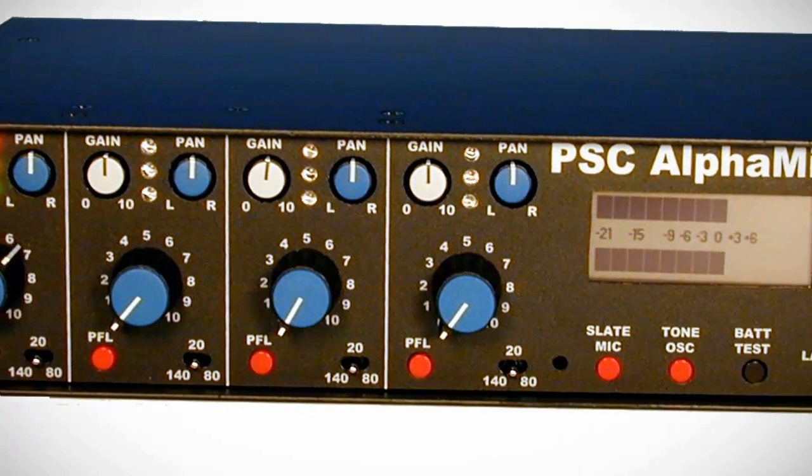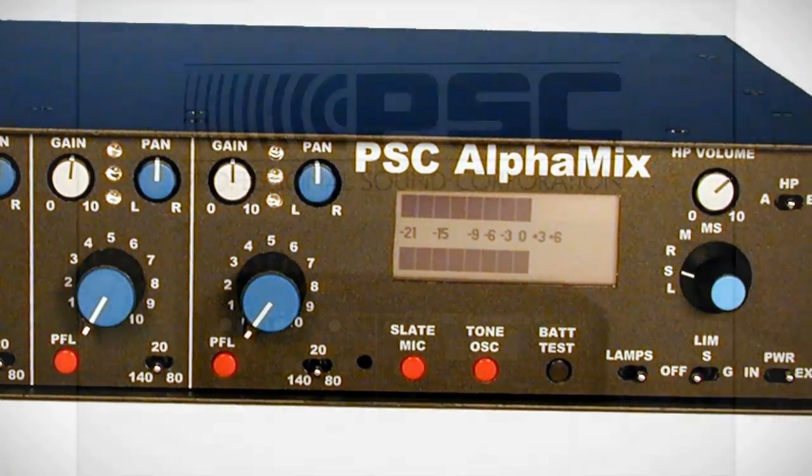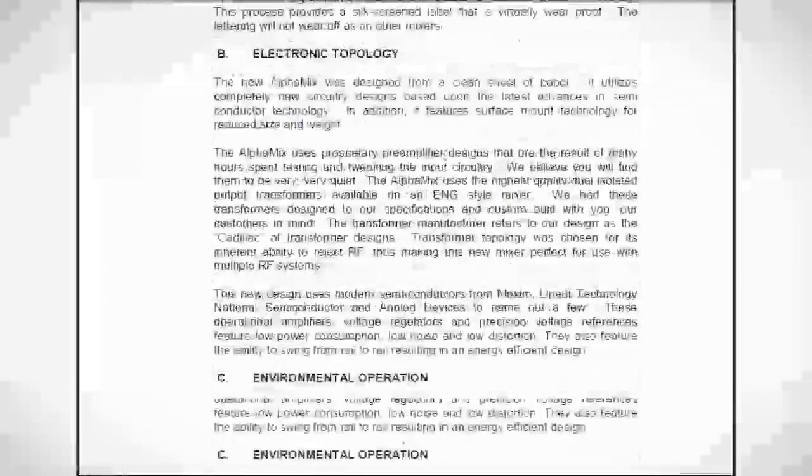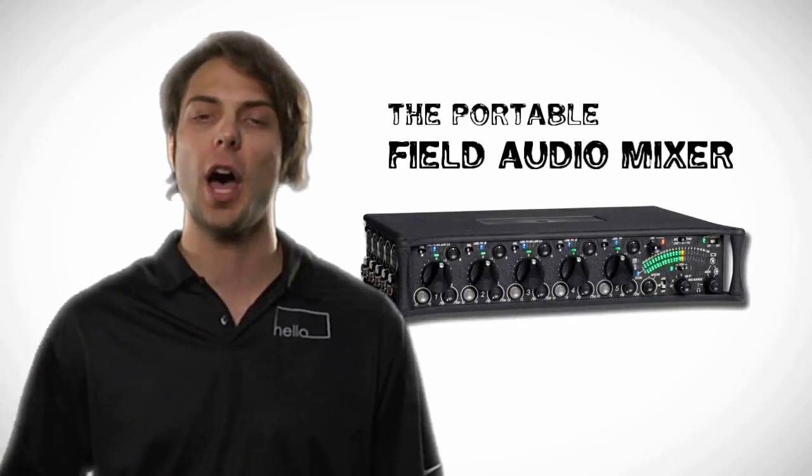great sound entails much more than just an overpriced microphone. You need a piece of equipment that is specifically designed to bring the low signal of your microphone up to a workable level or line level signal. You might be led to believe that this piece of equipment is probably bountiful with buttons, knobs, switches and comes with a manual full of jargon that we have no understanding of. All quite intimidating, I'd say. Well, ladies and gentlemen, I'd like to introduce you to the backbone of any sound guy's arsenal, the Portable Field Audio Mixer.